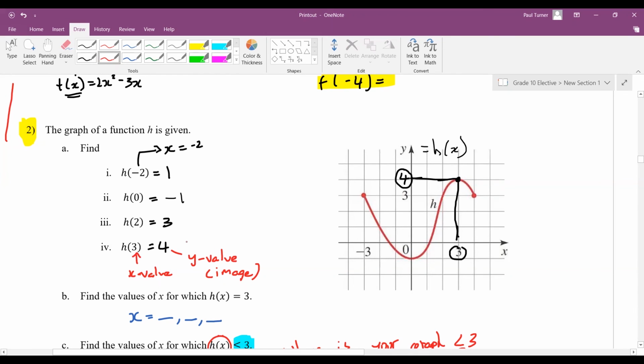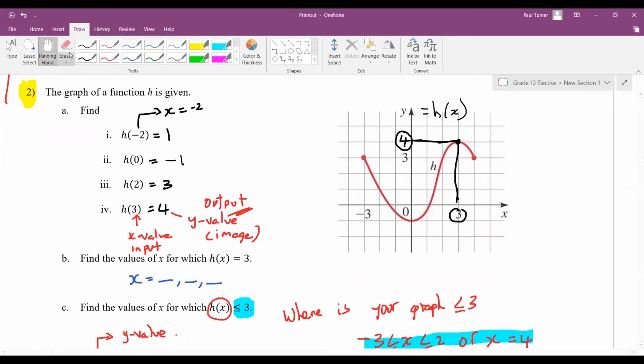And it's called the input and the output. So X is the input value, and the Y value is the output. That's what comes out after you put it in the function. Like that, input, output. That's probably easy to remember, I think.